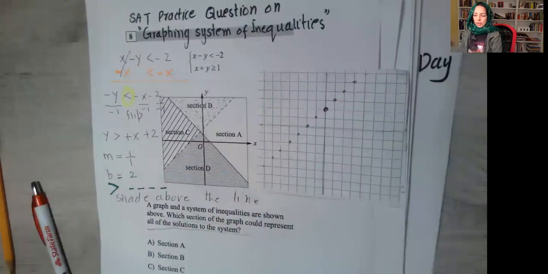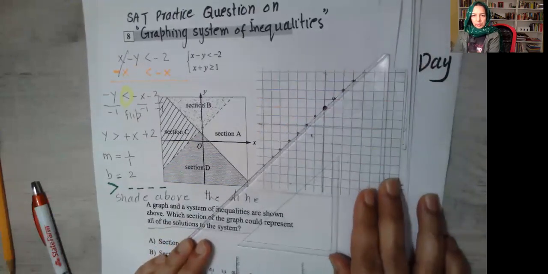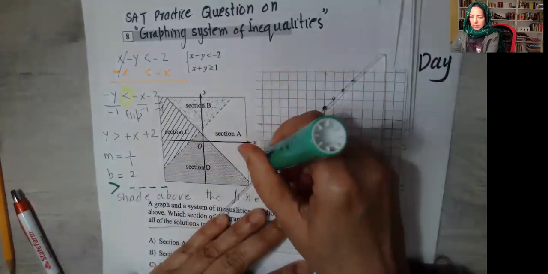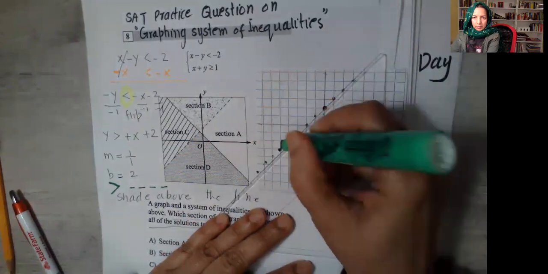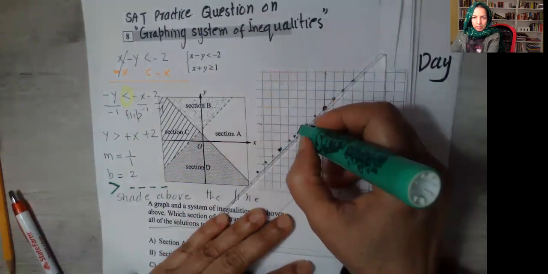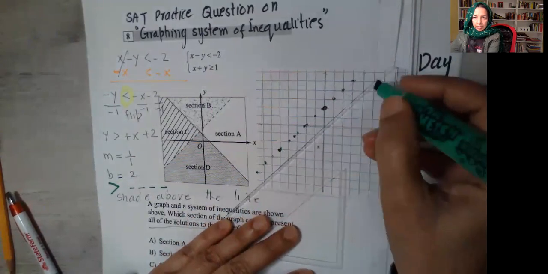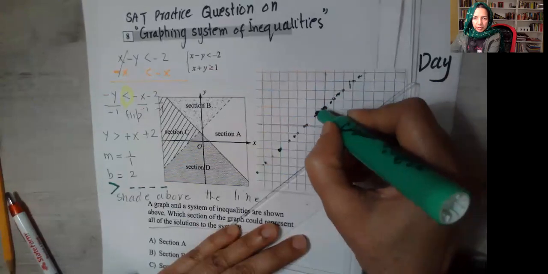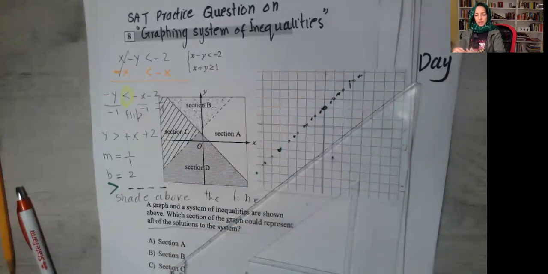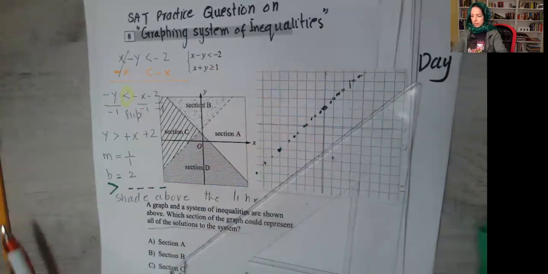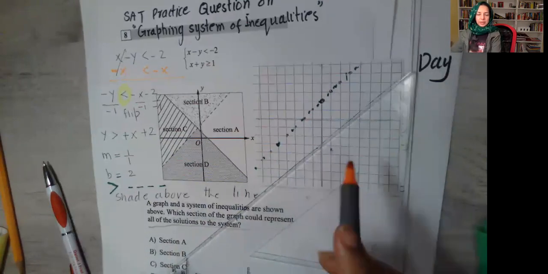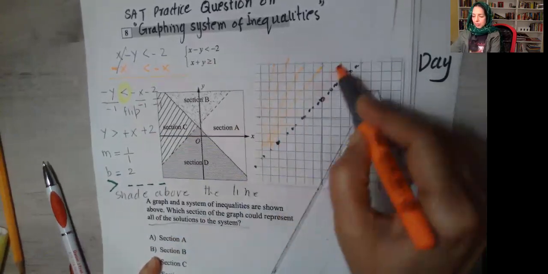So carefully with a straight-edge ruler, we are going to connect those dots with the dotted line right there. You can just make sure they are not solid, they are connecting. I could put a dot in the middle, without a ruler, that makes my type of line clear. So here it's time to connect them. It's time to shade it. We already decided we are going to shade above the line. Since the sign is greater than, we are going to shade all over this.